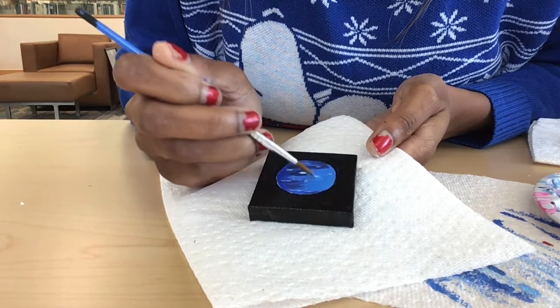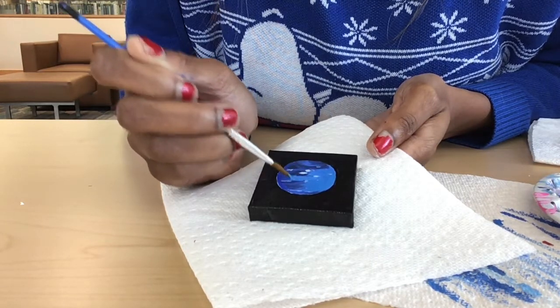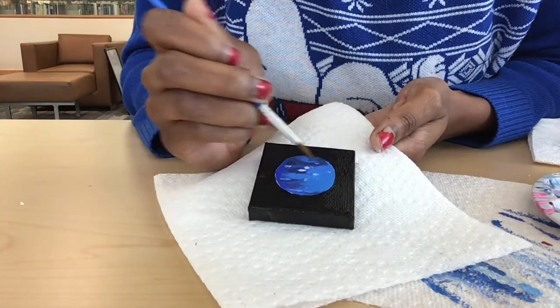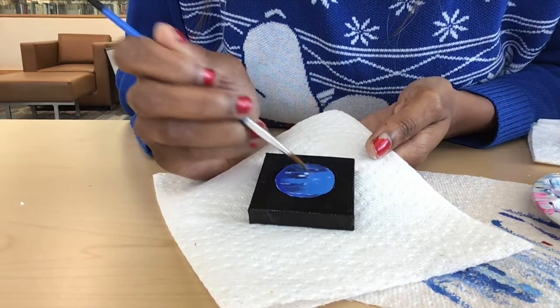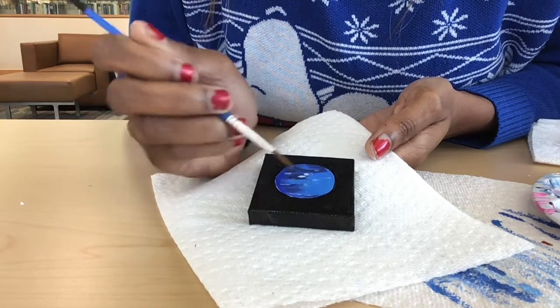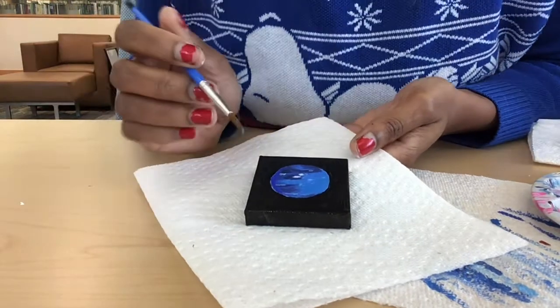So you're going to want to make sure to not overshadow any of the extras, such as this purple area right here, our under part right here, and our white parts. You don't want to go over those too much. You go over a little bit, but not too much, because it'll blend it in and make it look a little bit like lighter blue, which is what we want.